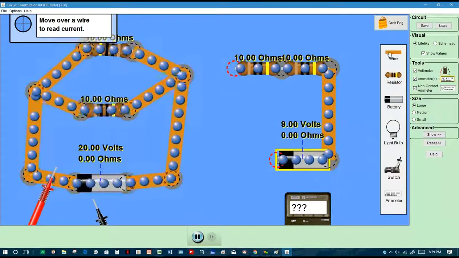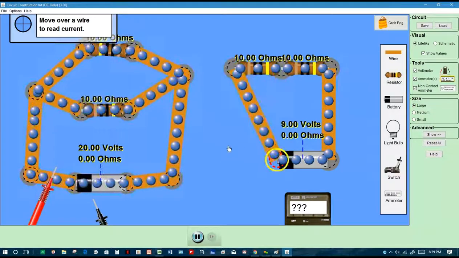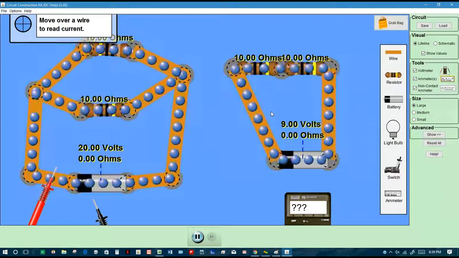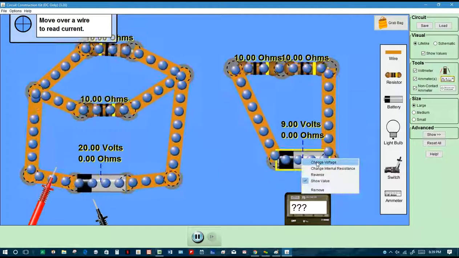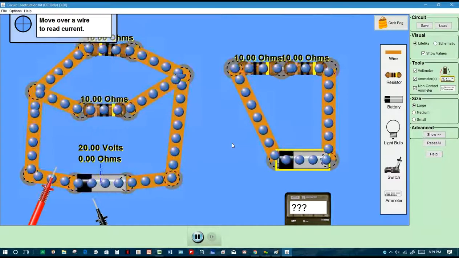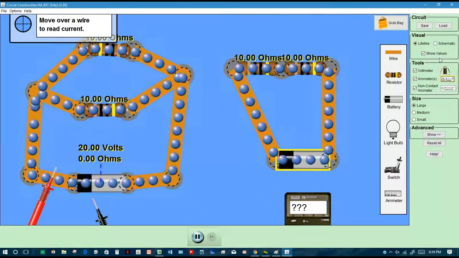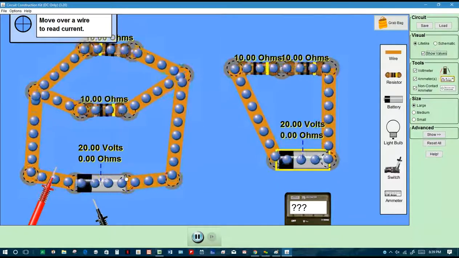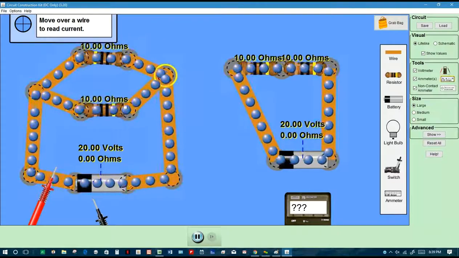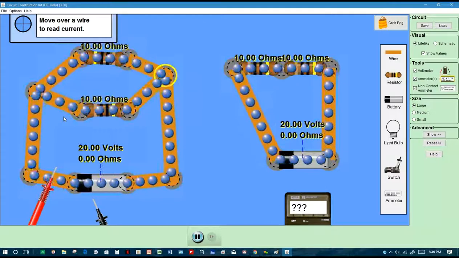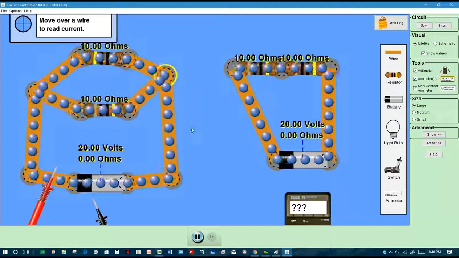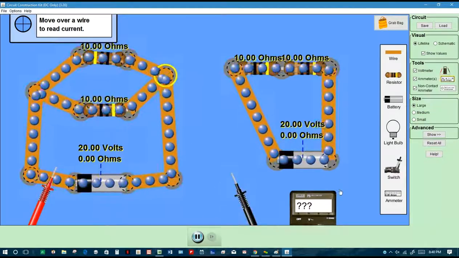So I have two 10 ohm resistors on the right side that are connected in series. See that? Mm-hmm. And let's make the batteries' voltages equal in both cases. So 20 volts. On the right, we have a series circuit with a total voltage of 20 volts. And then the battery on the left, also 20 volts. And then you notice, how many resistors do we have on the left, which is the parallel circuit? Two 10 ohm resistors. How many resistors do we have on the right in series? Two 10 ohm resistors.